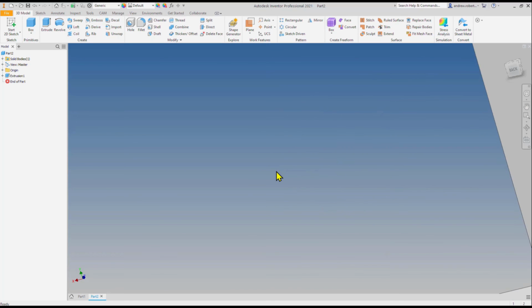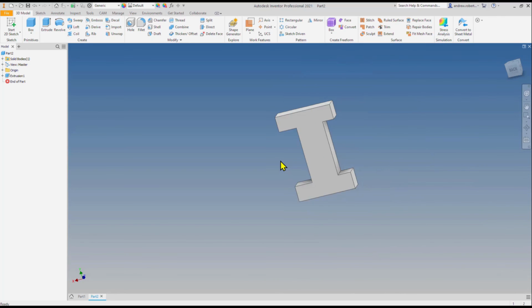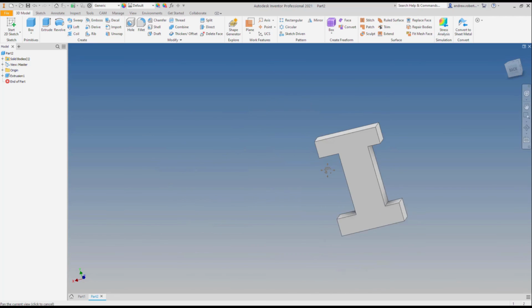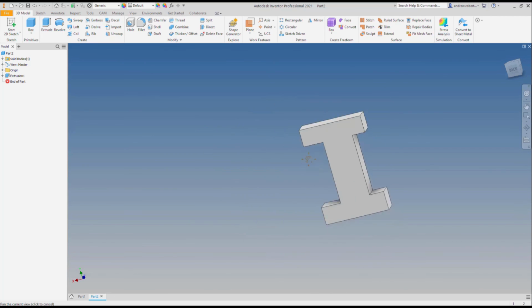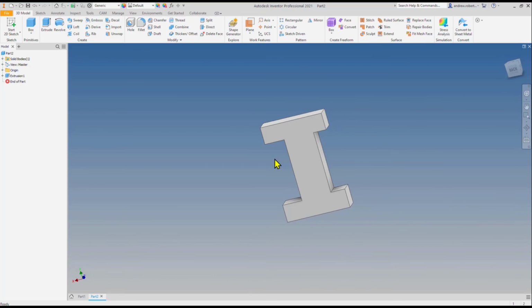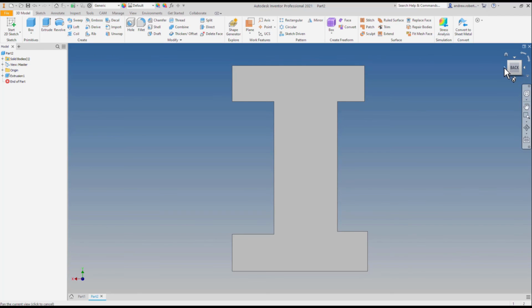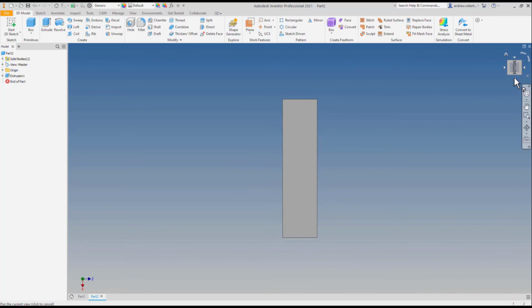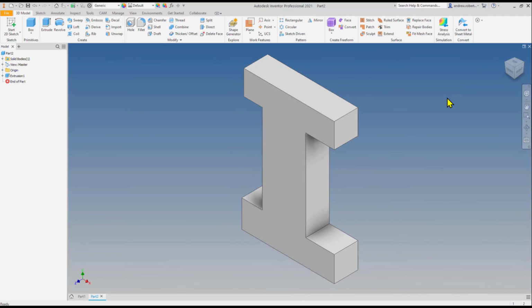Conversely, if we just move the scroll wheel in and out, we get a zoom, which is handy. And if we just hold the scroll wheel down with no shift key, we get to move this object all around the screen. That's generally the way that I use this. Previous to having all the mouse functions, we had this block up here. So if I hit the back, it's going to show me the back. I can turn that round with these little clicks here. Bottom, spin it round, and so forth. Click the home key and go back to home. So that's just some really basic navigation.